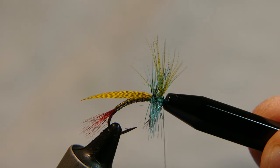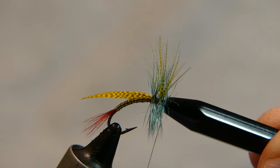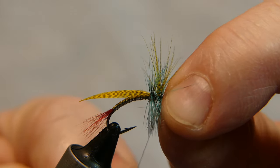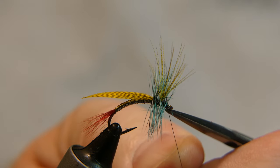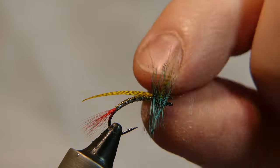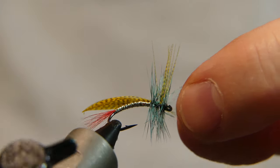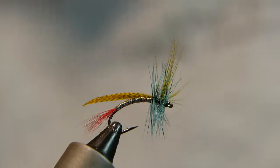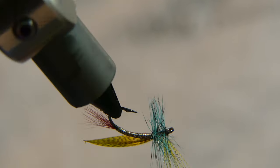Take your whip or your half hitch tool and give it a couple half hitches. Be careful that you don't push too hard against your hackle. You want to make sure it still looks rather full when you're all done. And cut your thread away. So for the most part, there you have it. Your Silver Doctor fly. You can go ahead and add a little Sally Hansen's to the thread to secure it, and also to the very tip of the back wing case so it does not come apart on you on the first fish.